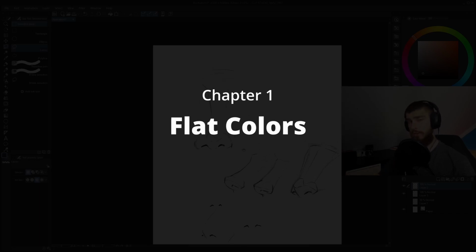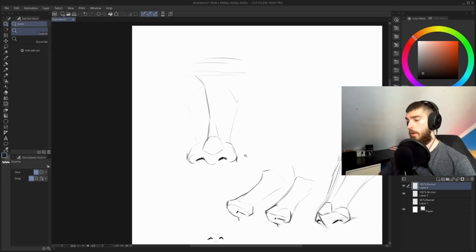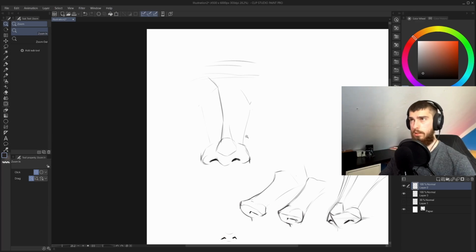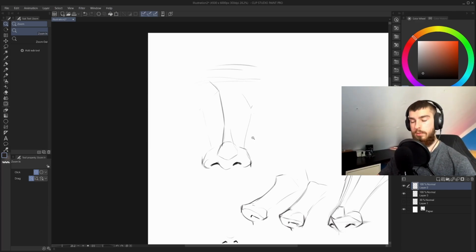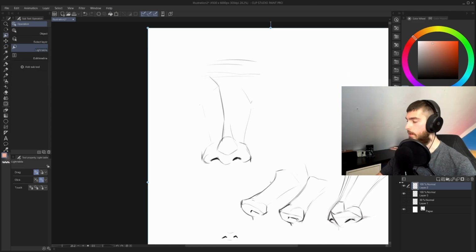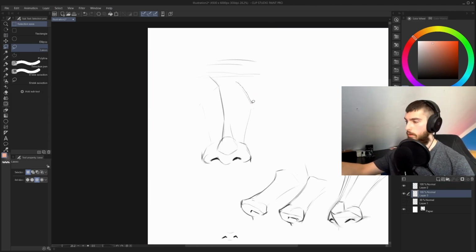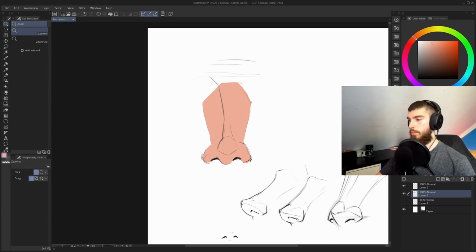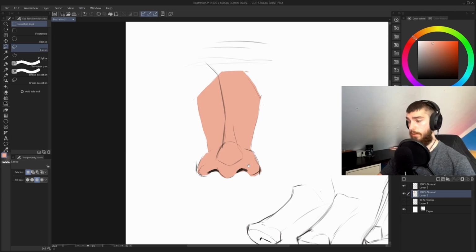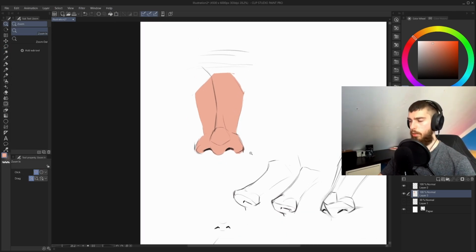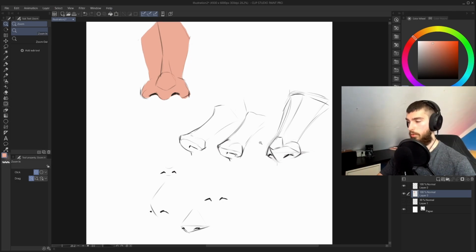So how I start my noses is first, after a sketch, which we did in the video before, how I draw noses, I use a color, okay, let's choose a color, and I do a flat color. Here we can do something like that. So here you see we have a simple color of our nose. And today I'll do only front view because you can apply that to all the views, like the side view and the 3/4 view.